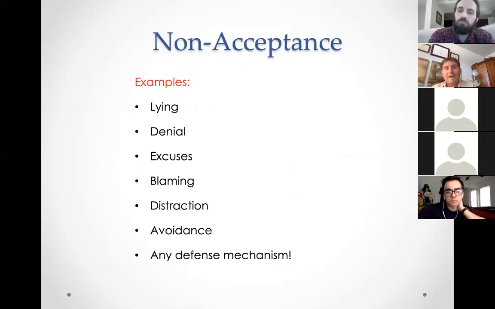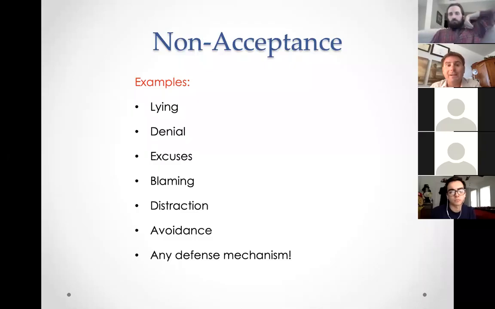So, back at a clinical level, these are some sure signs of when our clients probably need to do some radical acceptance. Basically, if there's anything relevant to treatment that they're constantly avoiding or blaming or making excuses or lying about, etc. Basically, overuse of any defense mechanism is probably precisely something they need to learn to radically accept.